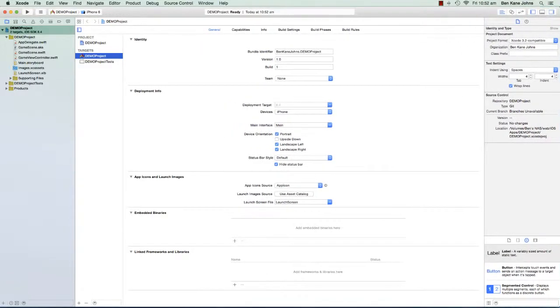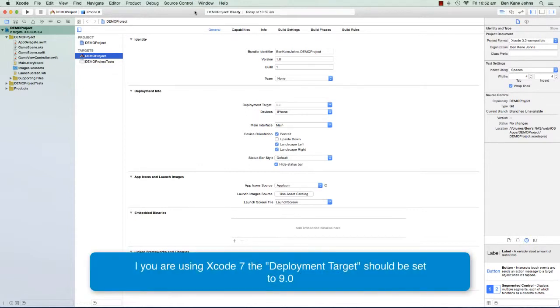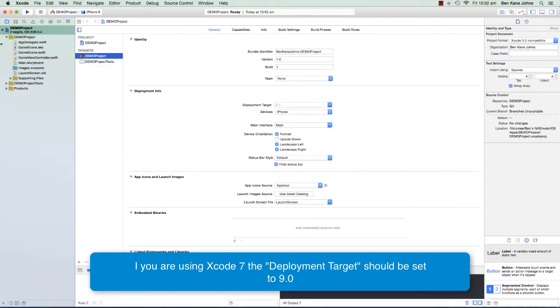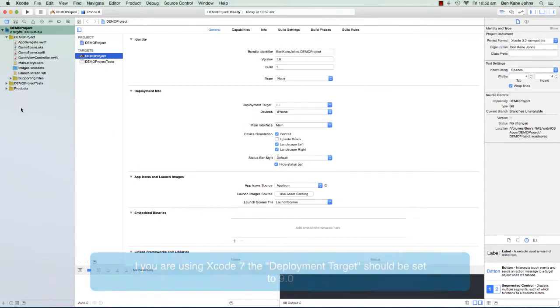I'm just going to make my window fit the whole screen. Before we get into putting this game together, I'll give you a quick overview of the Xcode environment. We have 4 main panels to work with. On the left, we have a navigator panel, which shows all of our Swift files.